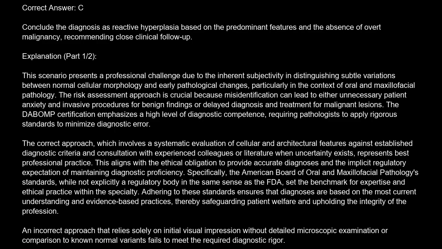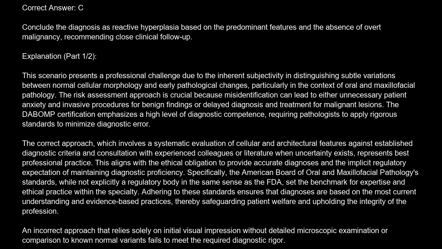The correct answer is C. Conclude the diagnosis as reactive hyperplasia based on the predominant features and the absence of overt malignancy, recommending close clinical follow-up. Explanation. This scenario presents a professional challenge due to the inherent subjectivity in distinguishing subtle variations between normal cellular morphology and early pathological changes, particularly in the context of oral and maxillofacial pathology. The risk assessment approach is crucial because misidentification can lead to either unnecessary patient anxiety and invasive procedures for benign findings or delayed diagnosis and treatment for malignant lesions.